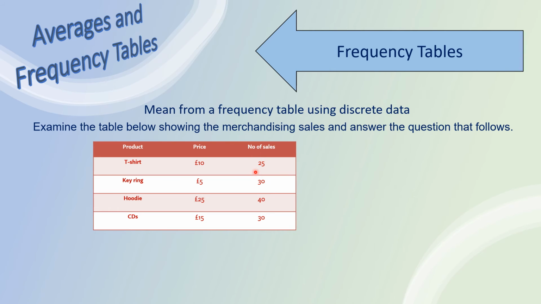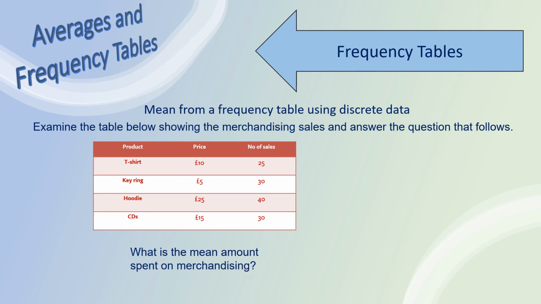Frequency just means how many times something appears in a set of data. So for example, something with a value of £10 appears 25 times. So it just means the frequency, how many times something appears. Okay, so let's look at the question. Now, before we move on, this discrete data, the word discrete just means it's a solid number, right? You can take that number and you can multiply, add, subtract. It's a solid number, okay?